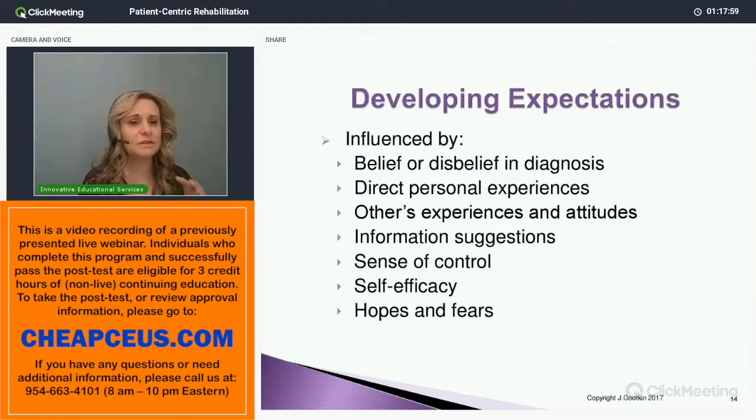It was a small cohort, but they looked at patients with musculoskeletal pathology, and they asked them to rank and describe how they decided what their outcomes would be in therapy. For many of them, it was related to the experience of others. Information and suggestions they get from other people played a significant role. Another piece that came into play was this idea of self-efficacy. And self-efficacy is an interesting thing. This gets into the idea of, if you will it, can it happen?